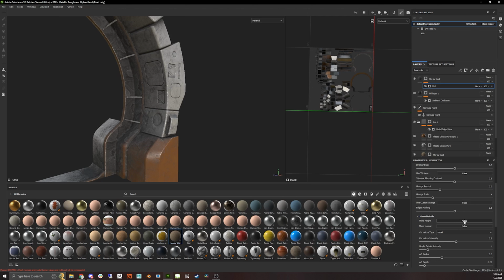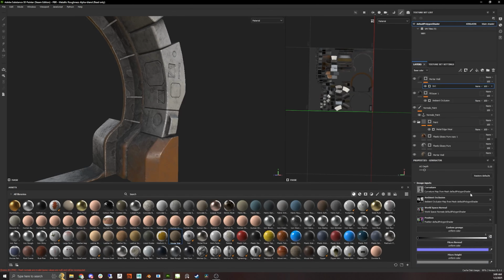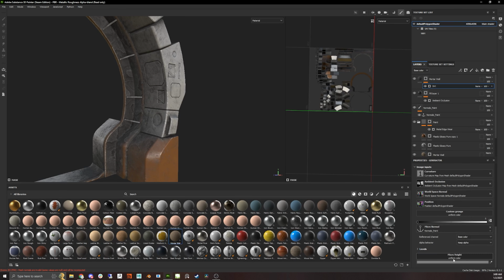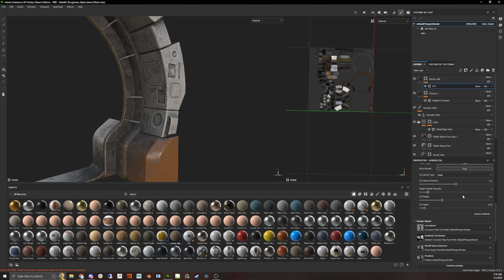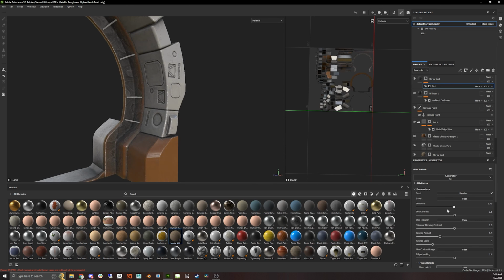Micro details, and we're going to add both micro height and micro normal all the way down at the bottom. Might change it to the referenced channels. Reference channel, we're going to change those to normal. Height. And then from here, we just dial in how much dirt we want.